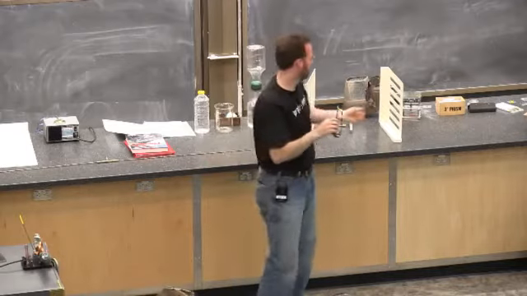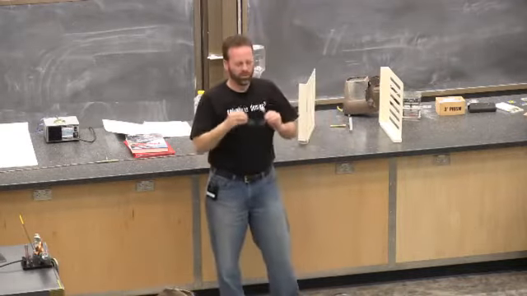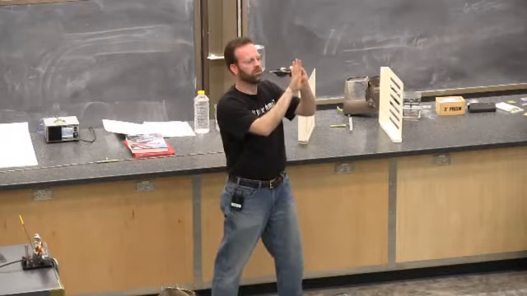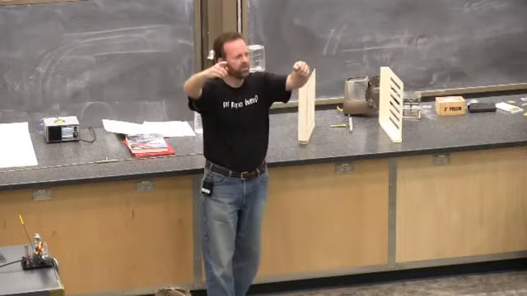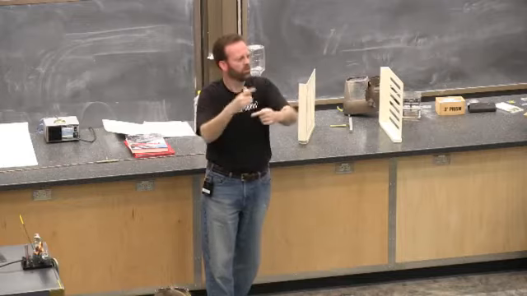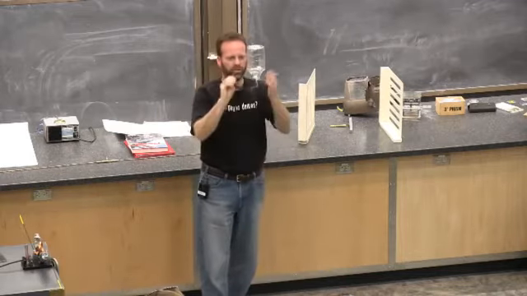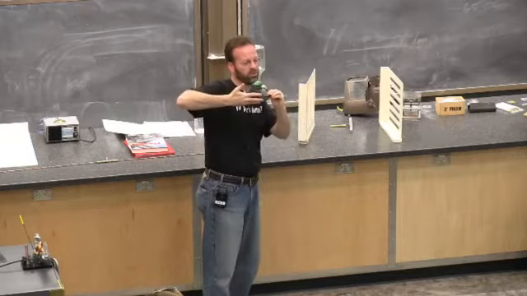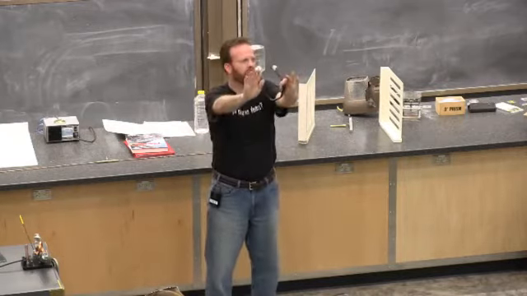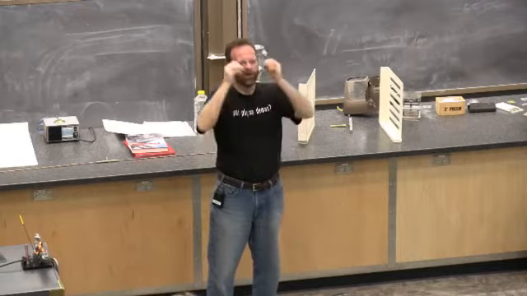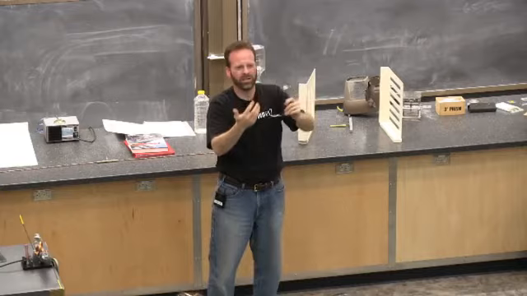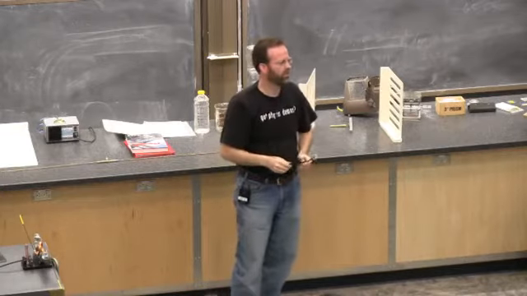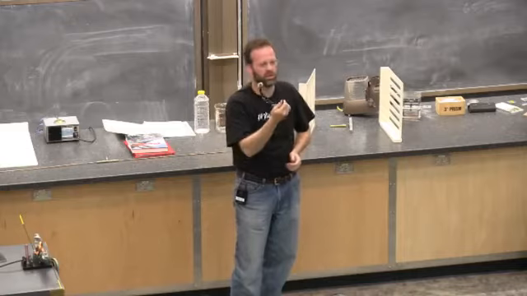3D movies do this too. They can use linear polarizers like this, or circular polarizers. And if you have, say, one lens that's vertical and the other lens that's horizontal, and then you shine on the screen both types, only one eye can see one of them. You know what I mean? The vertical one can get through the vertical glasses. The horizontal one can only get through the horizontal lens. And so you can send two different images to the screen by wearing polarized glasses. One eye sees one image and the other eye sees a different image. Your brain puts them together and you can see 3D. It's like you're faking out your brain to add depth and illusion. That's one simple way to do 3D.